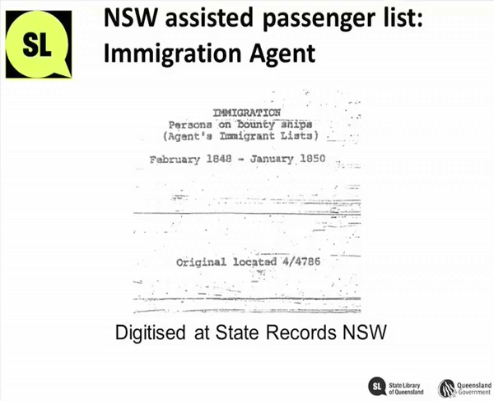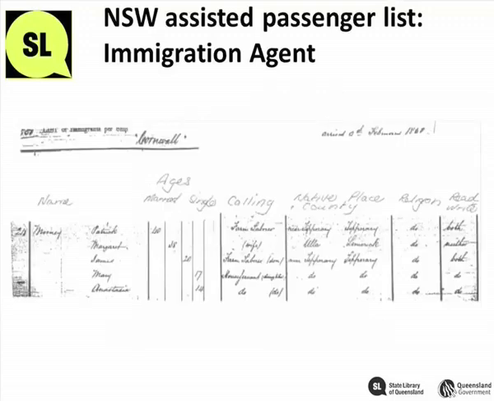Okay, there's also an immigrant agents list, and that's much more readable, but it doesn't have the information about the relation in the colony or the family back in the home country. And it's often that family back in the home country you want, to make the link to the home country. So that's the assisted ones. They're the ones with the greatest amount of detail.